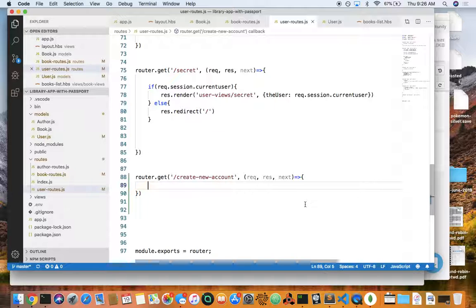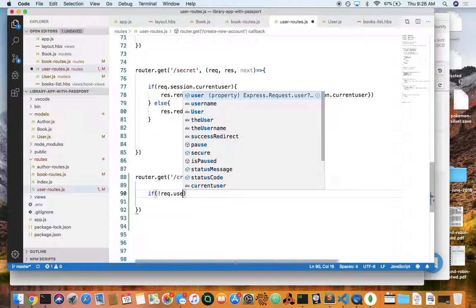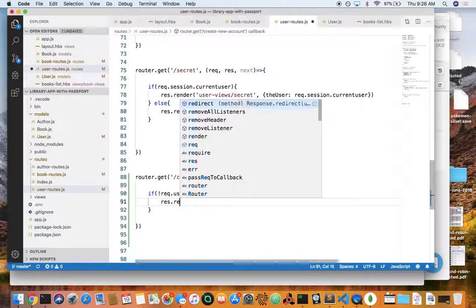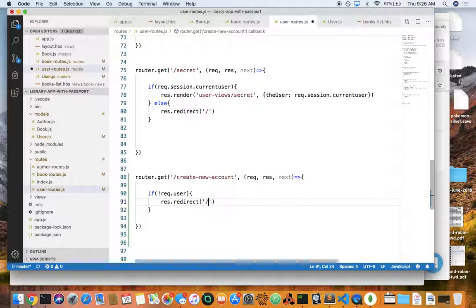So in here, all we're going to do is say first of all, if no req.user, res.redirect login. And we can do our standard flash thing, req.flash error, please log in to use this feature.